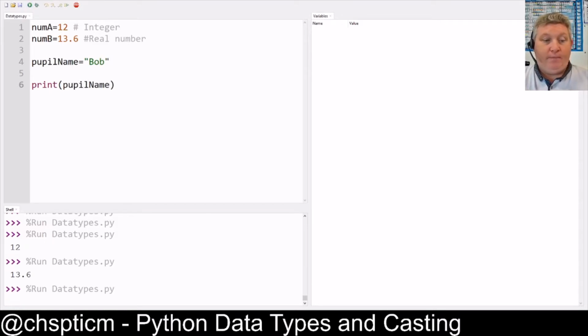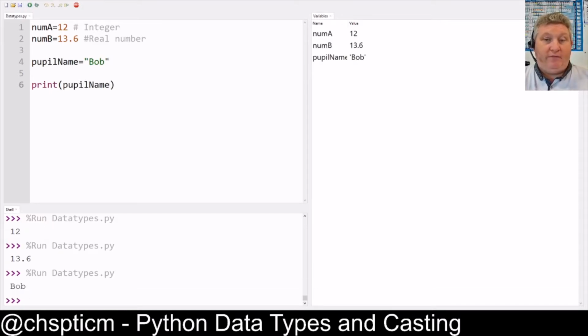If we run it now, it displays the word Bob. Pupil name is Bob, and now in the computer's memory, we no longer have num C because we've taken that out of our code, and we've replaced it with pupil name and Bob. So these are the variable names. This is called a string.